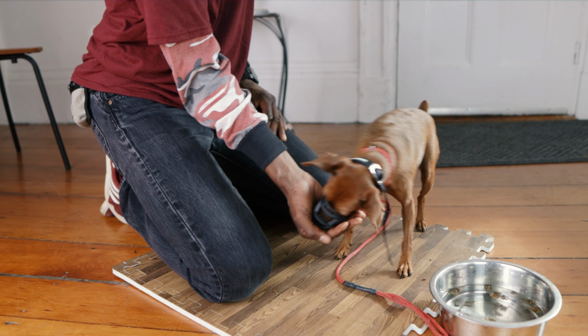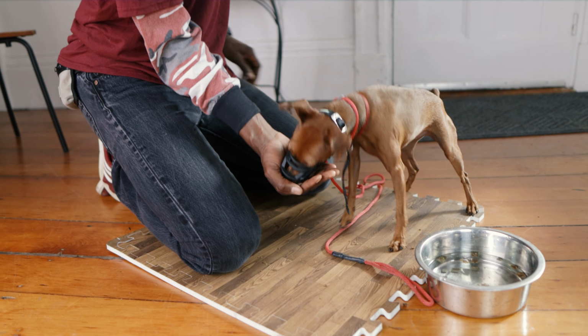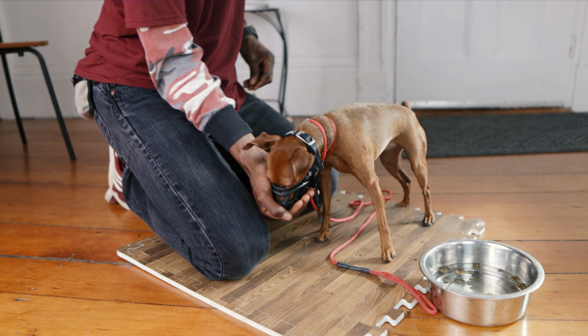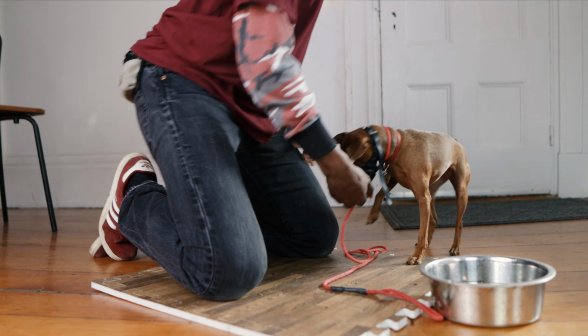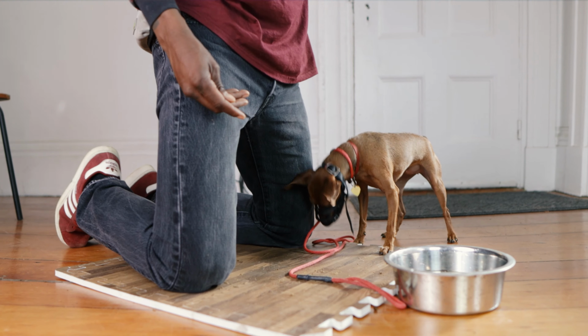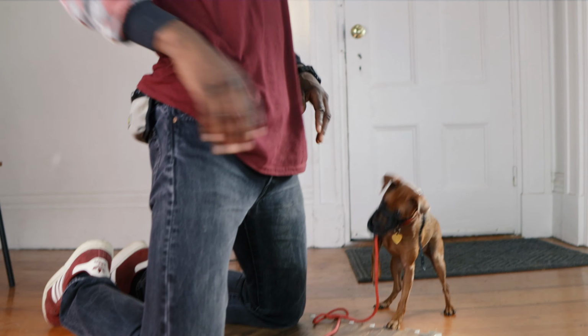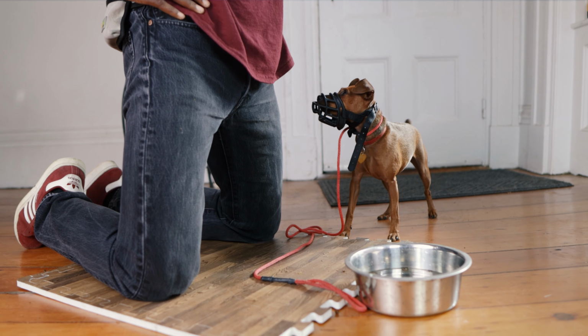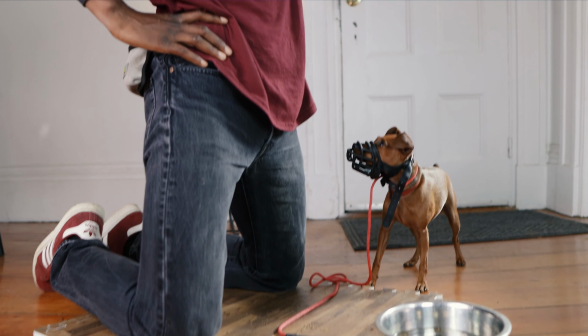So it looks like she doesn't want to drink water right now, but I'm going to continue working on that with her. This is my first attempt to get her drinking the water. I know what my goal is. I know how she's going to do it. It's just a matter of giving her enough opportunity to kind of figure it out. Good job. She already has an understanding that she can definitely eat through the muzzle, which is good. So I think it's just a matter of leaving it on, letting her get some time with it, letting her run around outside with it, so that she could get thirsty, and then she will be ready to drink water.